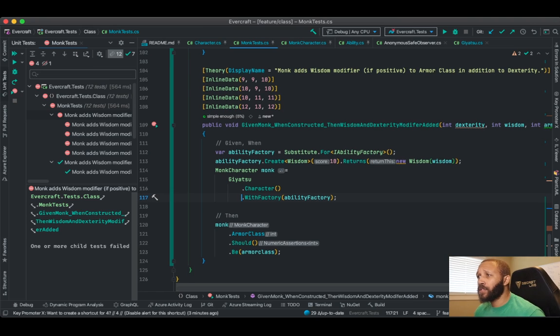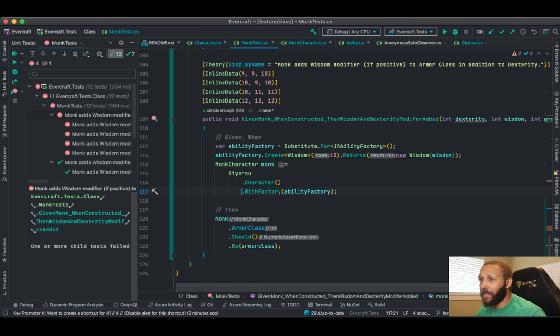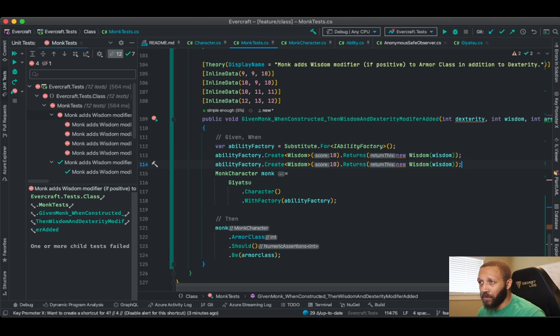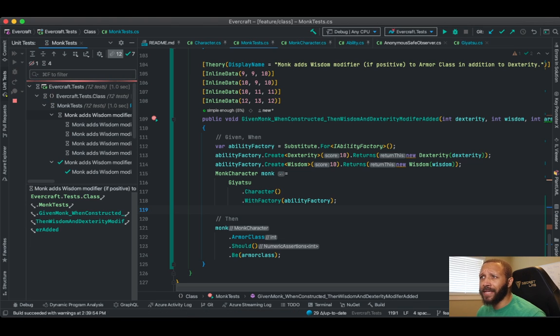Okay, so now we're going to go back and add the dexterity modifier, right? We're going to do new dexterity, and we're going to pass in dexterity, right? Okay, so this should all fire up, and some should pass and some should fail.